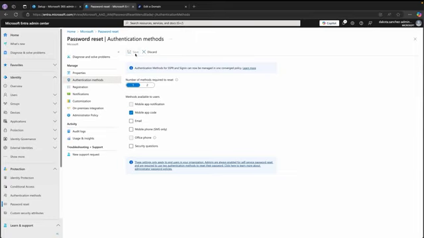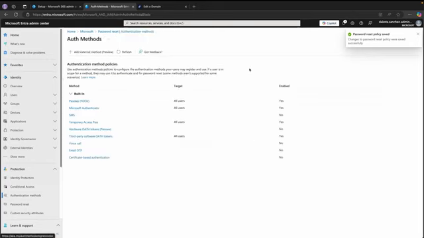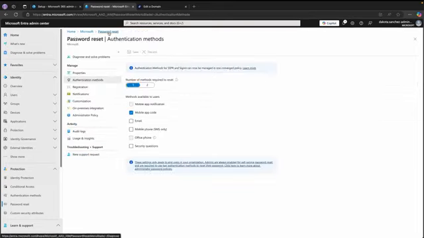This means that the methods that are strong, and clicking this, we can see the methods that are available to our users. So you can see we have passkey, FIDO2, Microsoft Authenticator, temporary access pass, and third-party software OATH tokens. Heading back to the password reset section, we'll leave this configured as it is and choose Save.